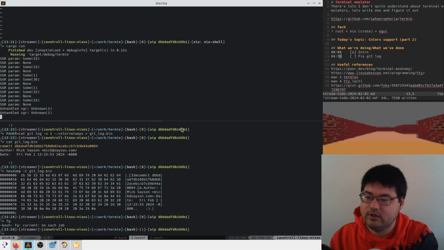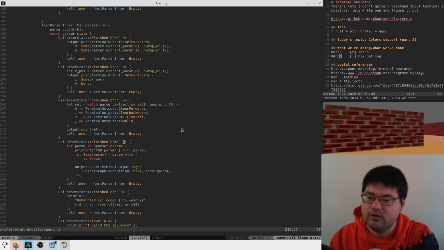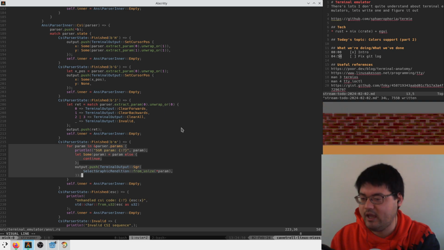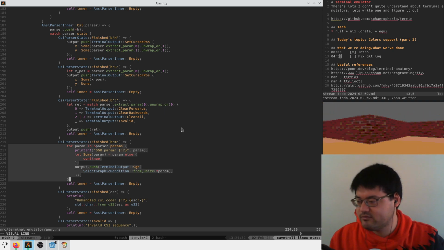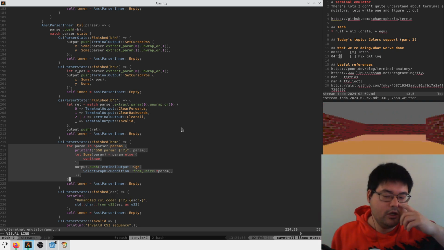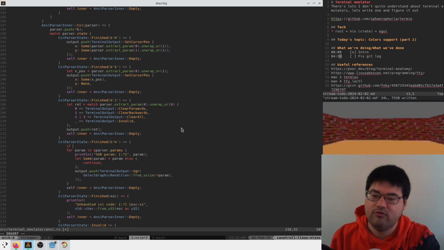So what we should be doing here is, when we parse this, we should be looking for parameters. We loop over the parameters and we say, hey, these are all the things that they try to set. They might have tried to set bold and red and italics all at once. But we have to special case the case where there is no param.